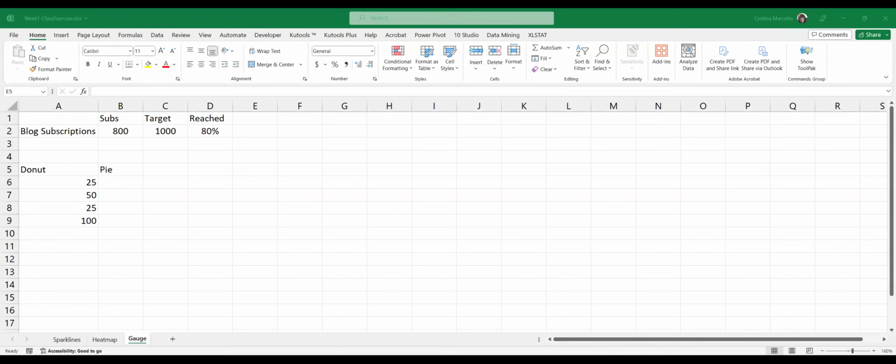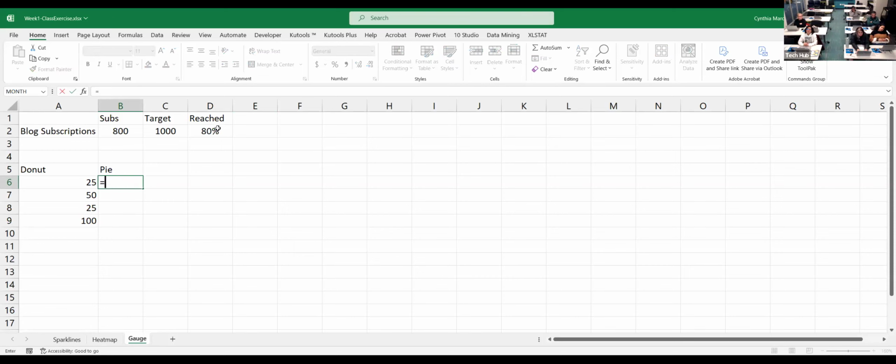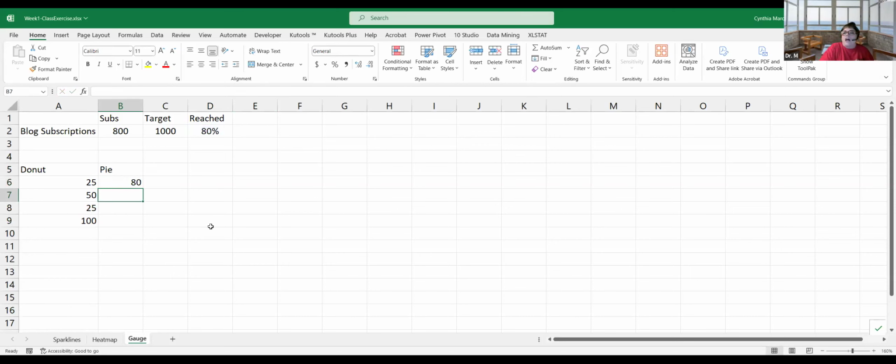Division. Okay, division. But what if I'm taking a percentage of data that's on my board here? Multiplication. Very good. So I want it to represent 80. I have 80% up here. In other words, this cell B6 is how far I've gotten. So what I'm going to do is type a formula, equals D2 times 100, because that's going to represent the slice of the pie that shows how far I got.